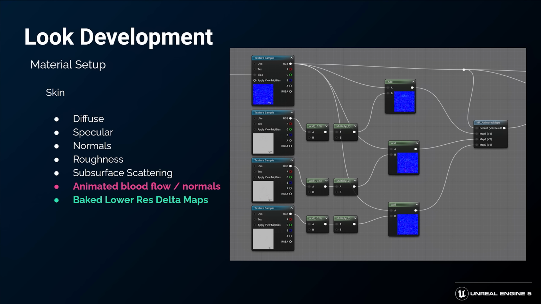One of the optimizations that we did for the wrinkle maps was to bake lower res delta maps instead of replacing the wrinkles wholesale. This allowed us to have a large full resolution main normal map texture while maintaining smaller sized wrinkle maps. This method also enables us to make edits and tweaks to only a single map instead of 4.